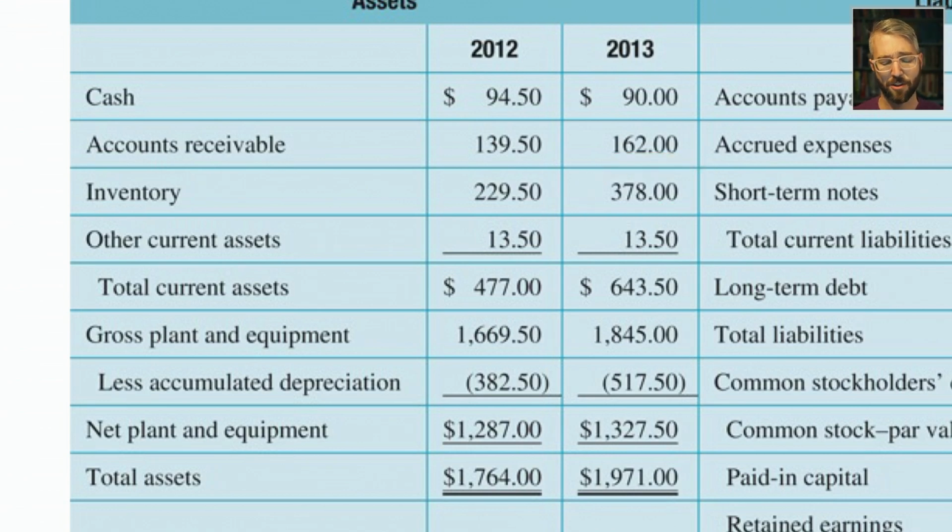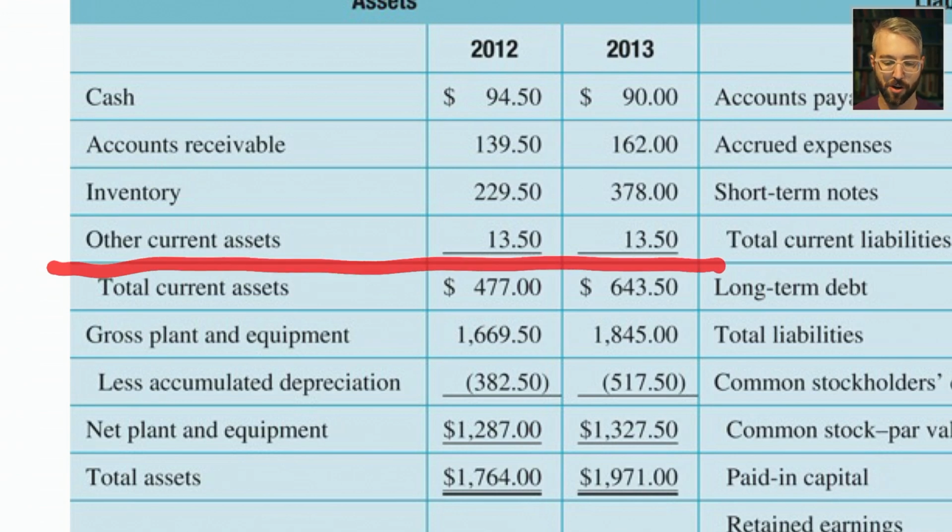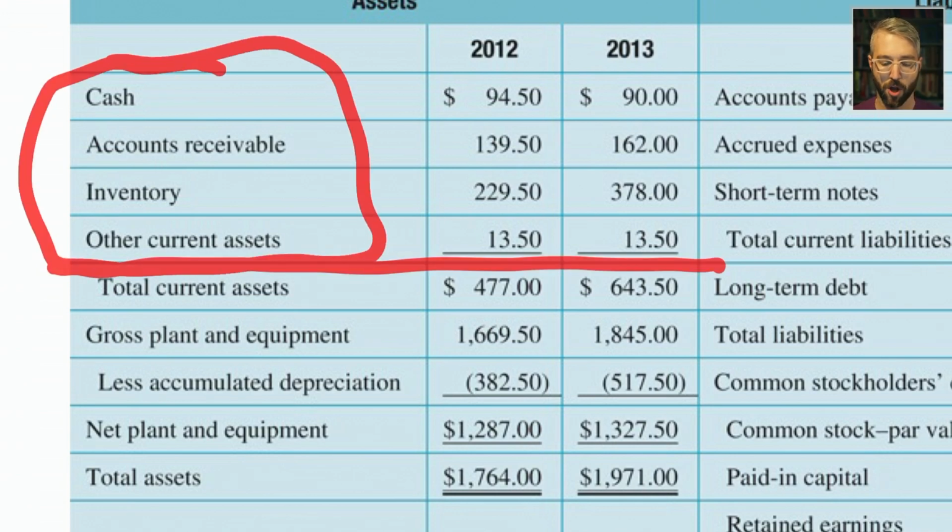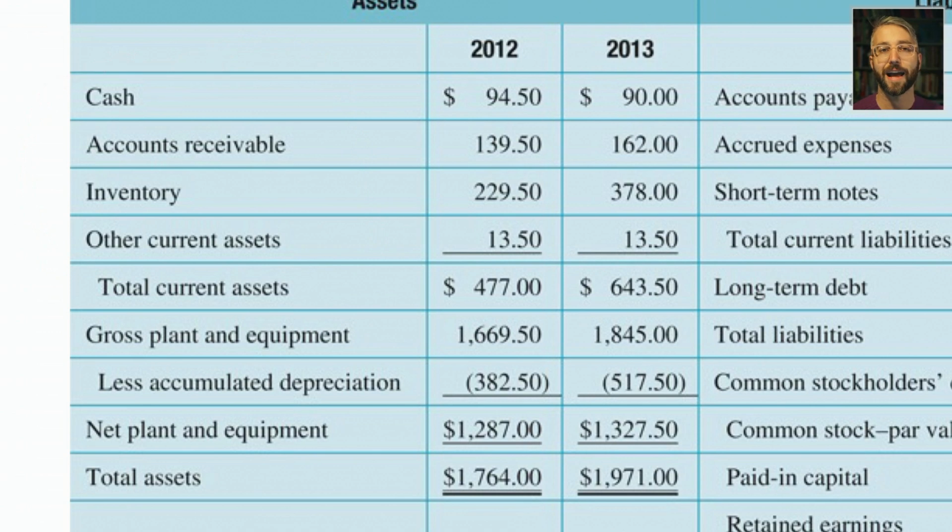As we work our way down, though, we're less and less confident about the value of this stuff and the speed at which it could be used for other purposes. And then there might be some other what are called current assets. So if we imagine drawing a line through the balance sheet here, everything above this is what we call a current asset. And a current asset is defined in the accounting rules as an asset that you reasonably expect to be able to use for other purposes within 12 months or 1 year.